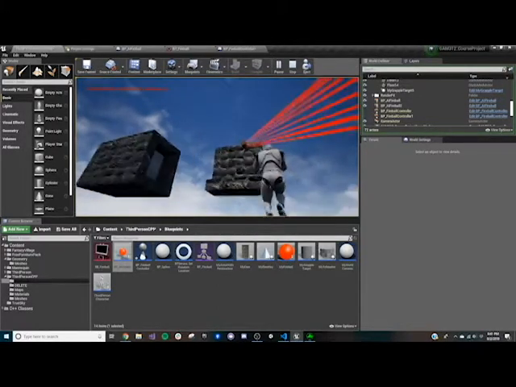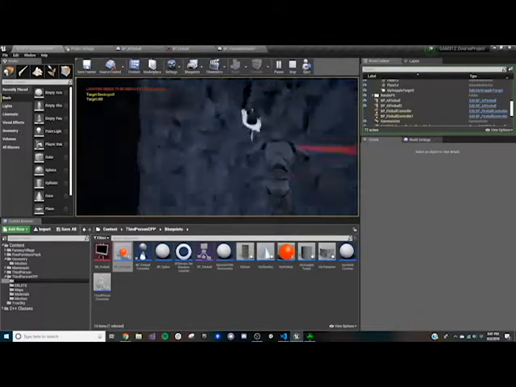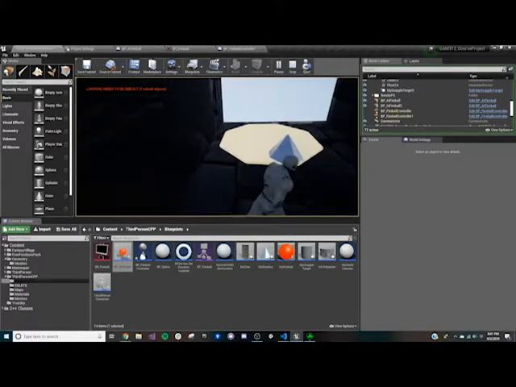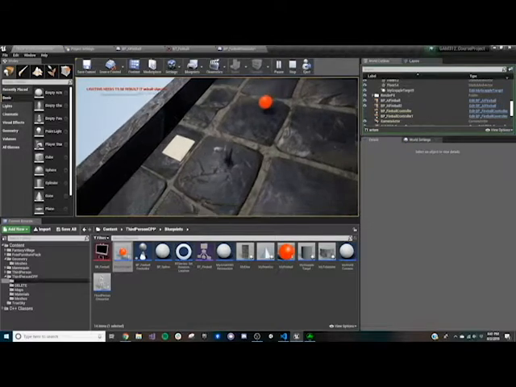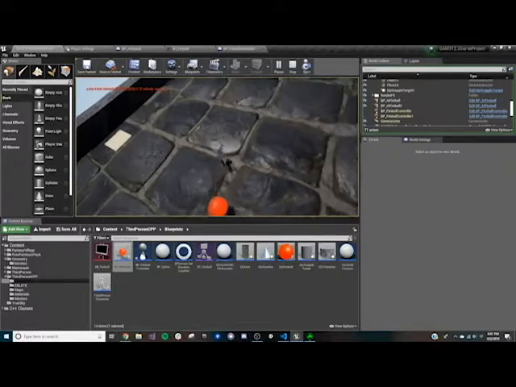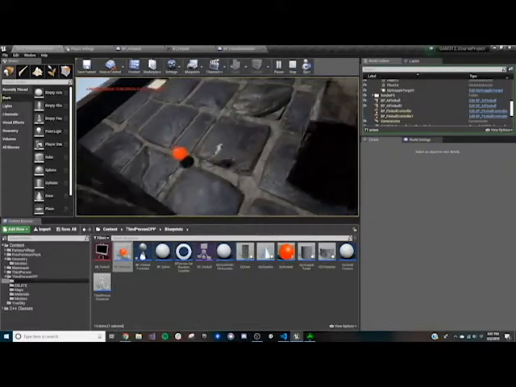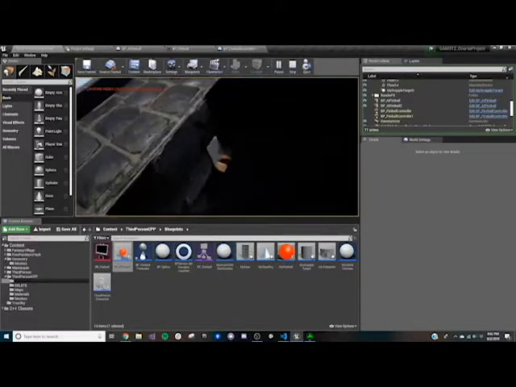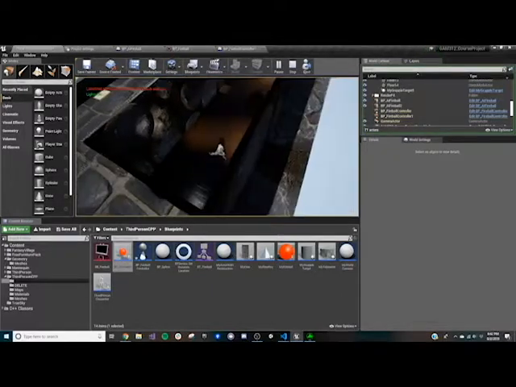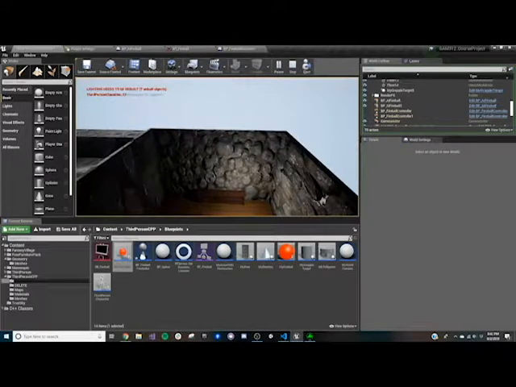And then we're going to come over here. So like I said, I changed this to an on overlap so that now when we come over here, boom. That's what I wanted. And then I have a timer in here so that it goes away. Grab the key. Now if we come back here, now I have the key. Fireball doesn't like that. Oh no. Oh no. Oh no. And I changed the walk speed of this guy so that I can get away from it. And then there's my light trigger to turn the light on. And that's it. And if I come back out here, yeah, he's waiting for me.